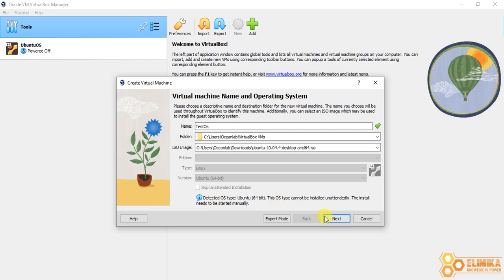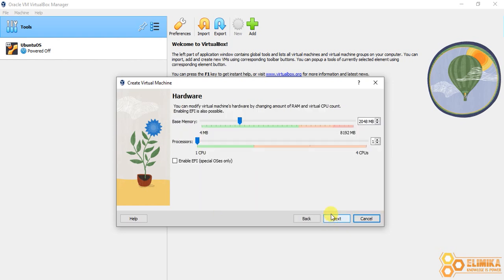So I will go to next, and here is where now I will select the memory, which is the RAM. In this case, I will just advise you stay in the green areas, because once you get into these red areas, your system, the host operating system, might become very slow because it is deprived of resources.